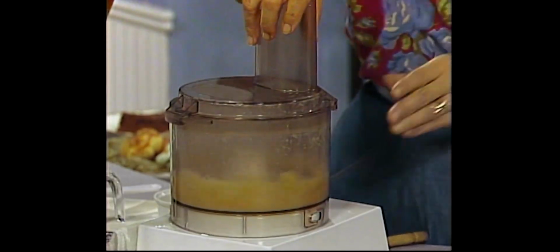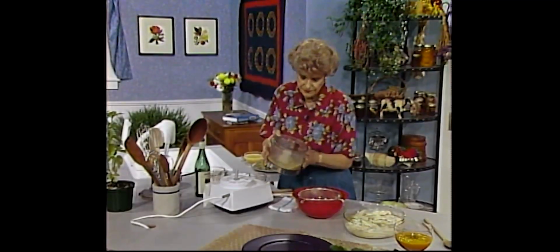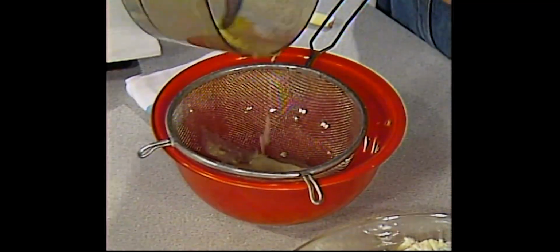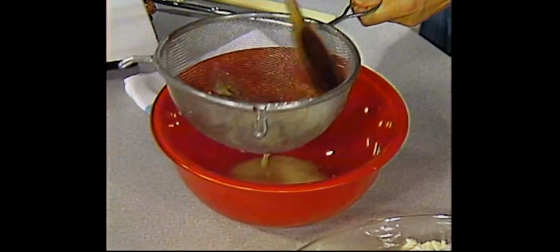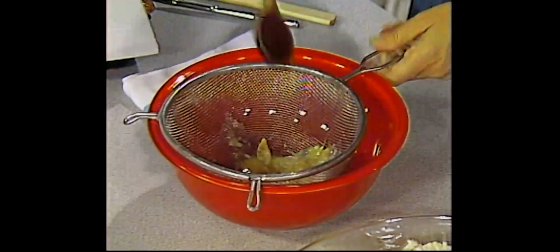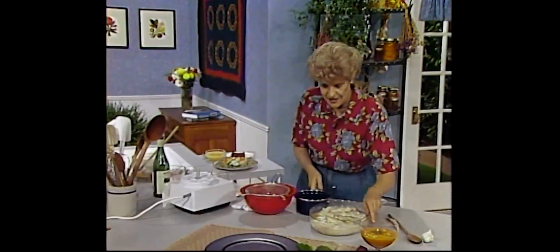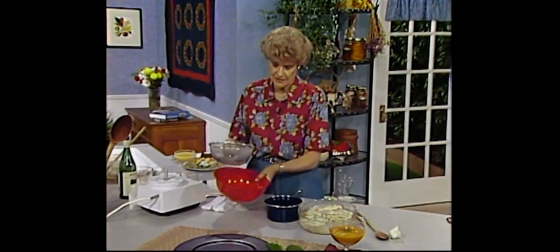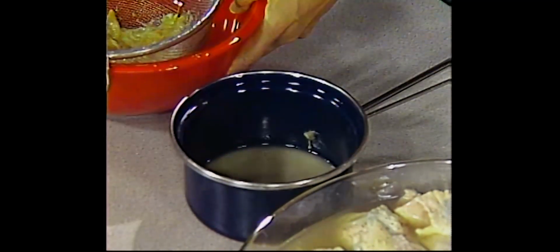Now, this is pureed, and we're going to then strain it to get out those skins. And with the back of a spoon, sort of force through all the good puree. There. And let's see if I have anything. No, I don't. This is nice and empty. And we're going to then put this sauce that we've just pureed, the garlic and the chicken stock, back into the saucepan.